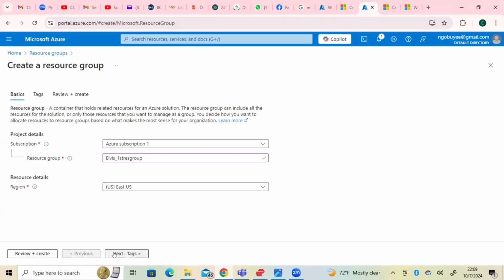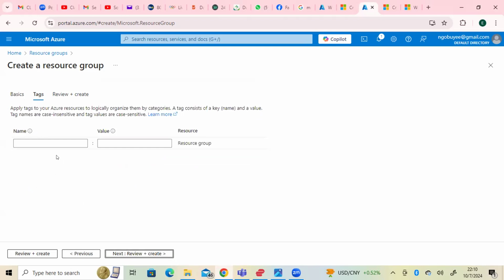You see that? But hold on. Go back. Go previous. Look at your resource group name. Elvis underscore first underscore res group. Guys, if you work with me on the job, I will not be happy with you because the way you name things is not humanly readable. Why don't you have an underscore after the first? Some people working in the IT job with you are 65 years old. They don't want to stress their eyes anymore. They're getting ready to retire. So make everything readable, guys. Don't be the one that creates things that people don't see.